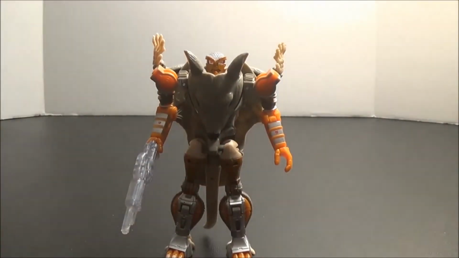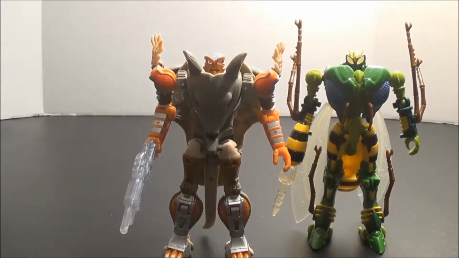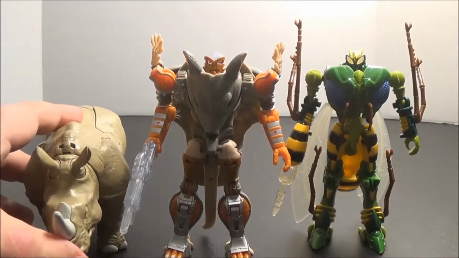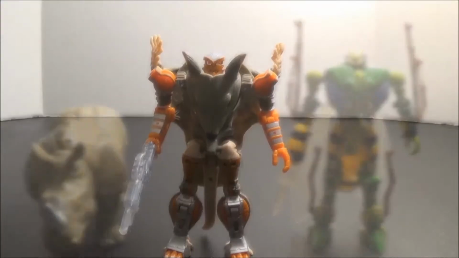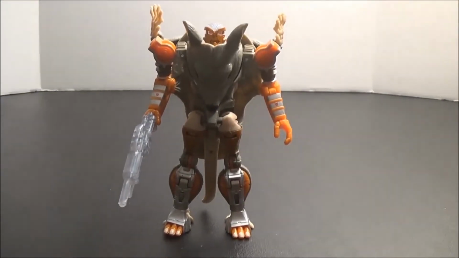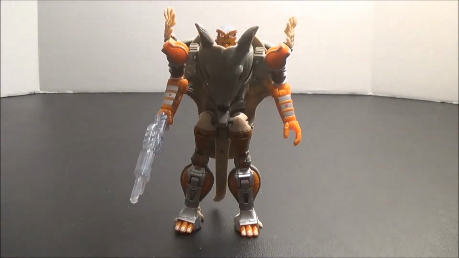And of course, here he is again with some beasts. You can see he is smaller than Waspinator, and though I don't have Rhinox in his robot mode, you can tell he would be an absolute beast, no pun intended, next to Rattrap. All in all, though, I feel Rattrap was a fantastic character, and that this is a fantastic representation of the figure, and much better than the old flip change basic figure that we got, that is, up to this point, the only iteration of this form of Rattrap that you could possibly have in your collection. So this is a definite pickup in my book.